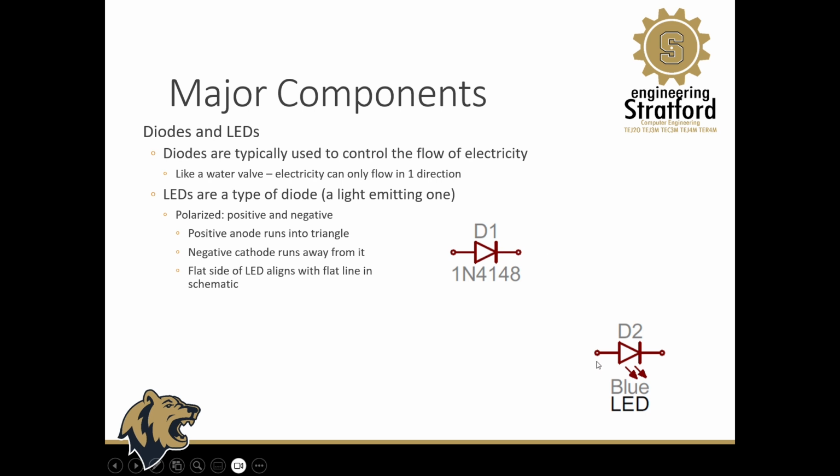Now, a light emitting diode is a special type of diode that actually lights up when you've got current going the right way. It also blocks current going the other way, because the little light will pop, and it'll prevent the current from going back the other way. The difference in the schematic symbol is these little arrows that are coming out, which indicate light. So it's exactly the same schematic symbol, but the light emitting diode, the LED, has arrows coming out of it.